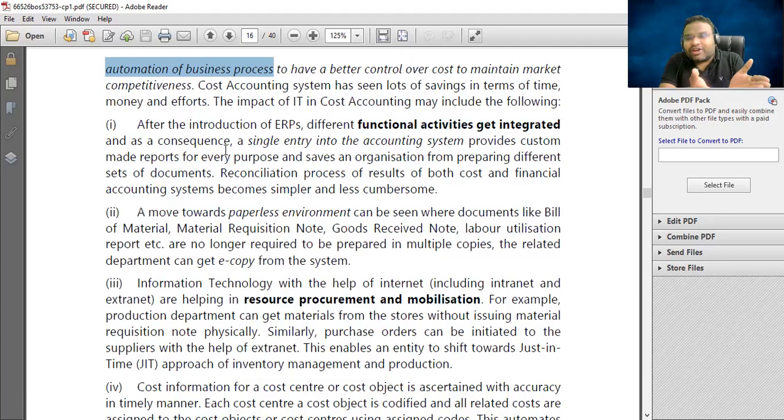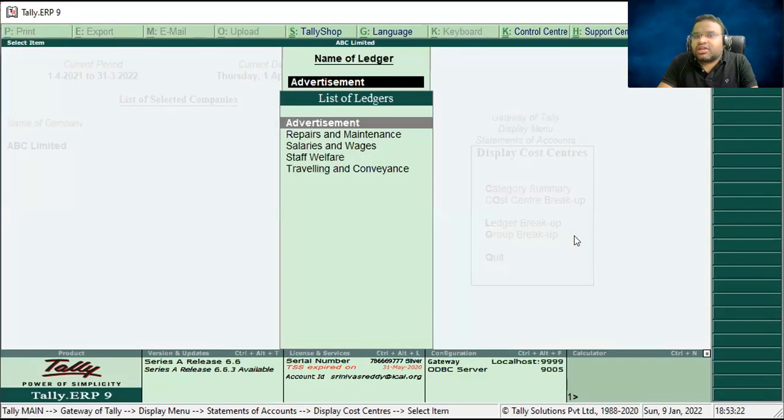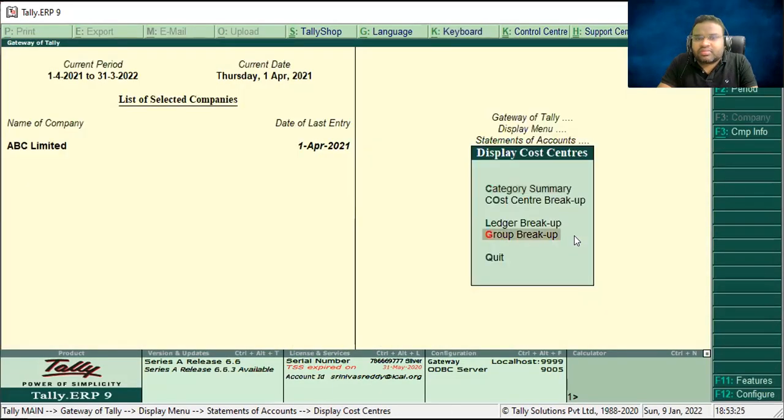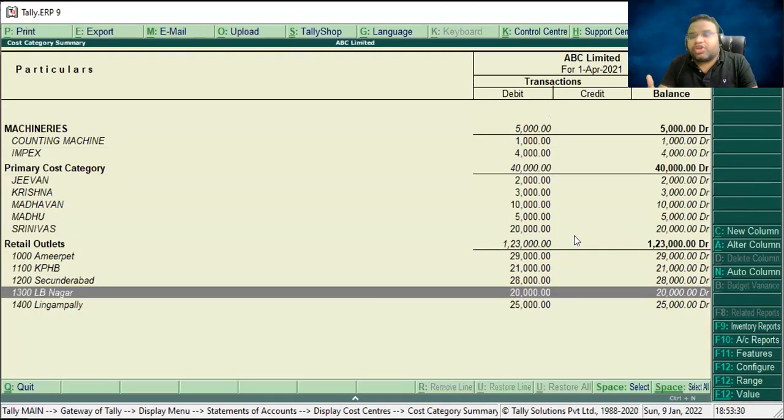Take an example of Tally, what we have posted. We are posting only one entry, repairs and maintenance to cash. It is giving me the data of repairs and maintenance. It is giving me the data of cost records. The more analysis, what is the more analysis, sir? I'll share it now. See. Cost centers, cost center breakup, each item wise, ledger wise, one entry I posted. I'll be able to get this group breakup, category summary. So only one post, one entry is able to give me the multiple information. This is all possible with ERP systems.